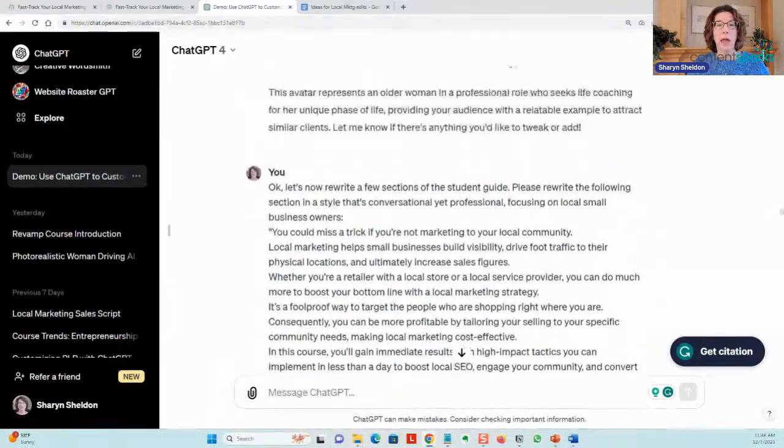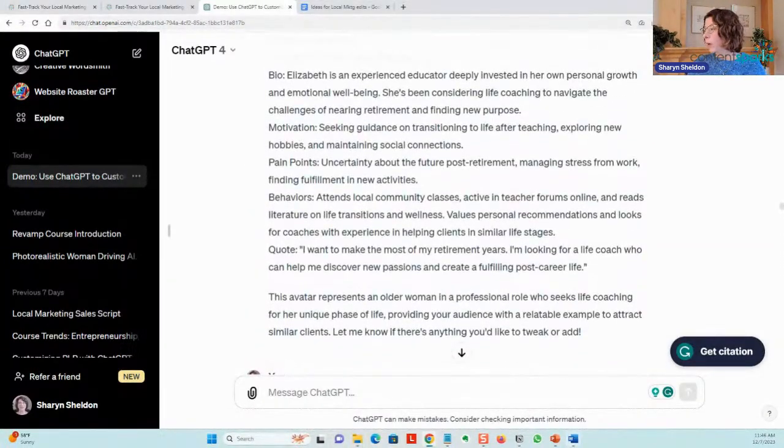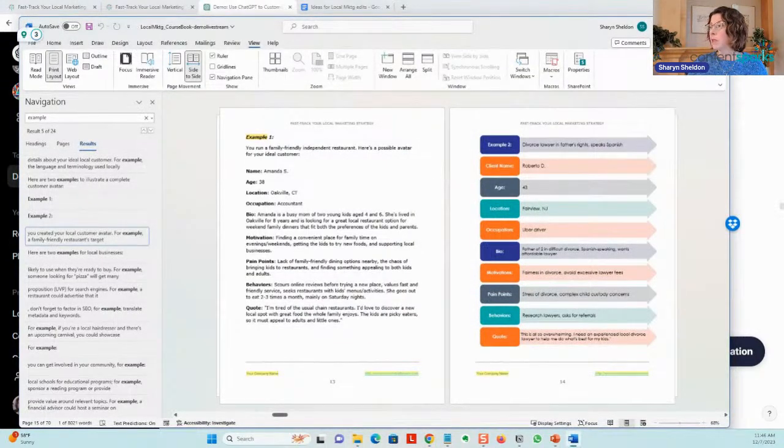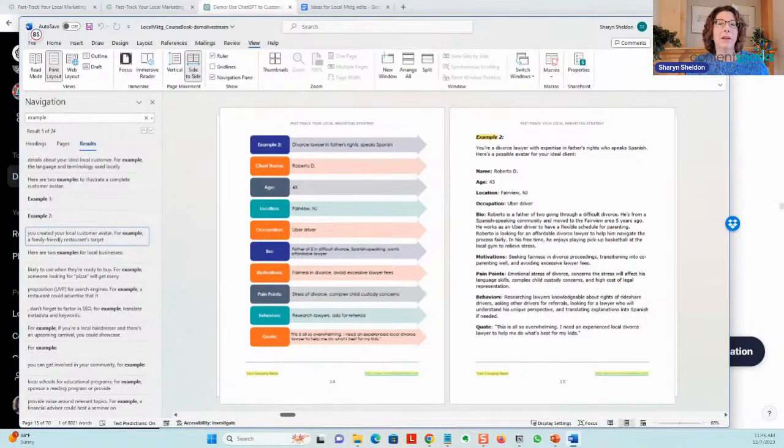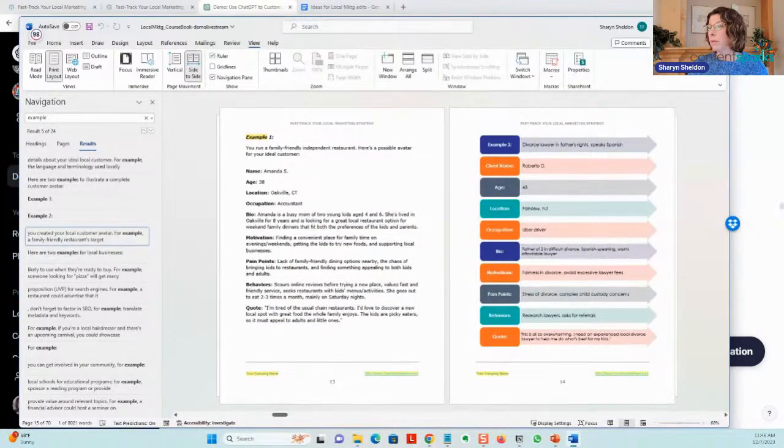So you could do several of those. And that's how you can very quickly replace some of these examples without having to spend a lot of time. Otherwise, you'd have to go through and try to come up with all of this stuff out of thin air, which is going to take you a lot more time. So often what happens is people who are a little lazier or time crunched won't do this at all. They won't change that example. But with ChatGPT, you can make sure that your course really resonates with your audience, that you have examples without having to spend a lot of time coming up with those. So that's why I love it for this.